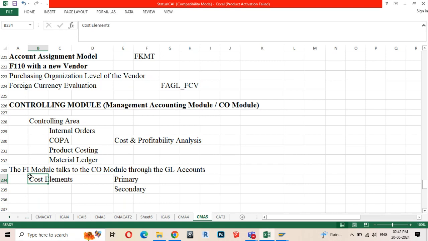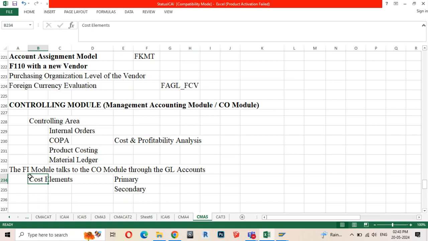So this is a typical example of your primary cost elements and your secondary cost elements. So basically, for your FI module to talk to your CO module, your P&L general ledger accounts must be defined as cost elements, primary cost elements in SAP.